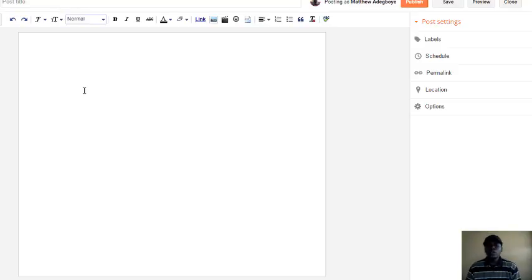Once you click on new post, this is where it brings you, and this is where you display your various texts. These are the items you use in formatting whatever you have, just like when you are creating your Word document in Microsoft Word or any Word application.